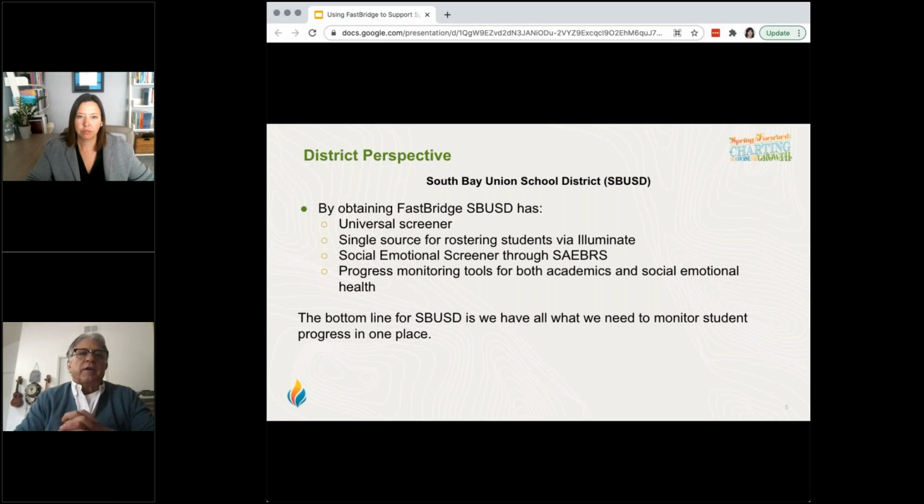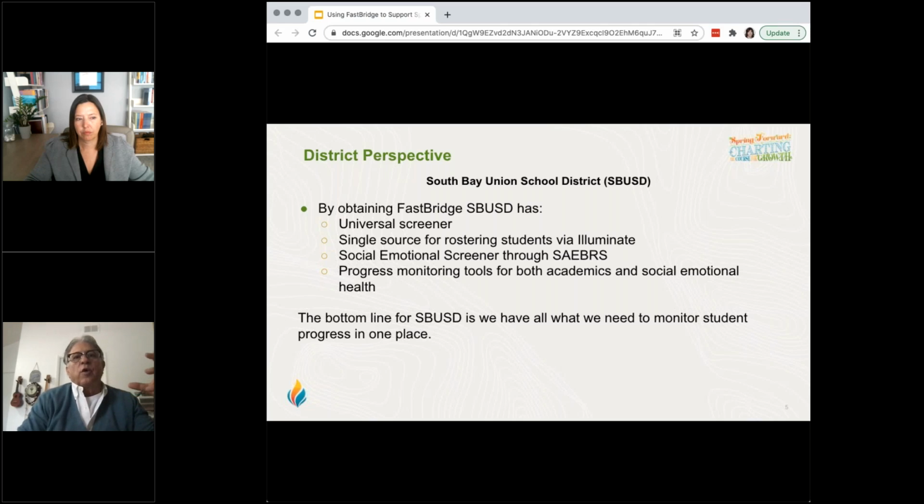So we signed on, our board approved it in August, and then we started training our staff in September and October. So we had a very short turnaround time from finding the product to actually implementing it, which was really good for us. What we are using FastBridge for is we now have a universal screener. Prior to the summer, we did not have a universal screener for our district.